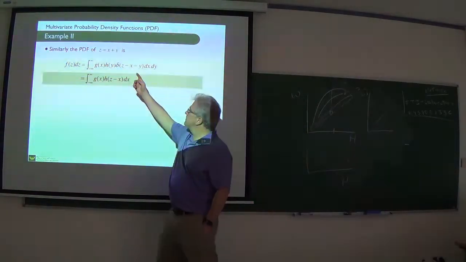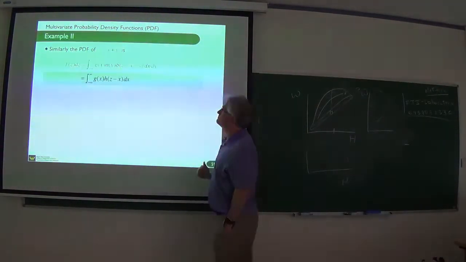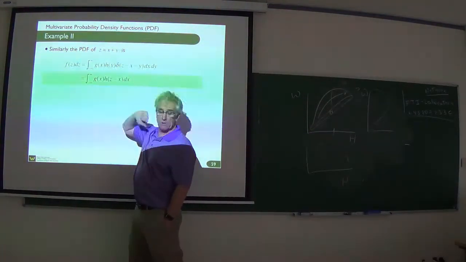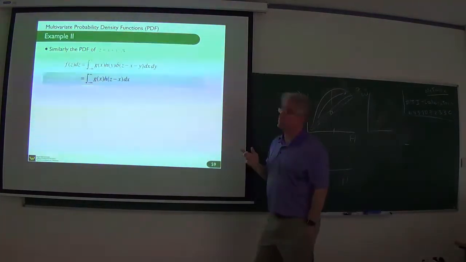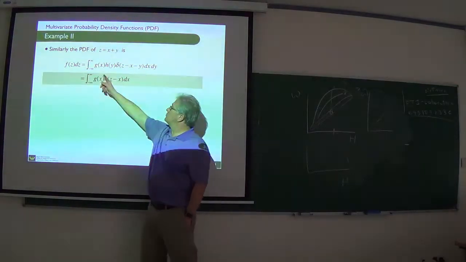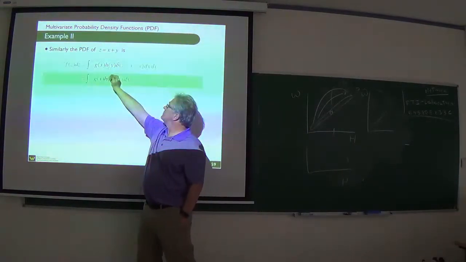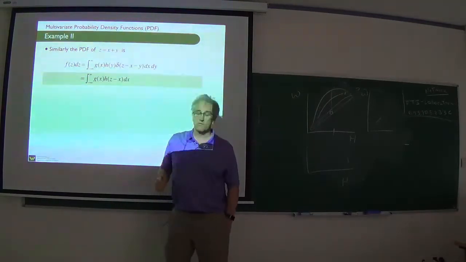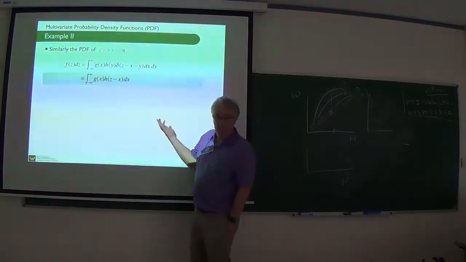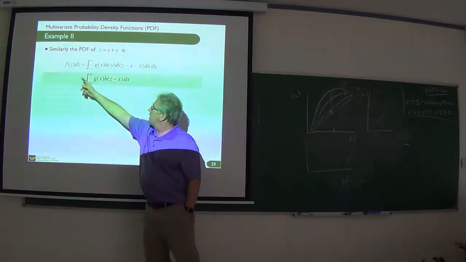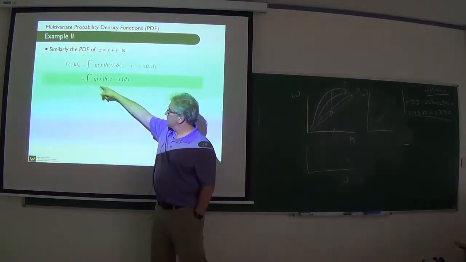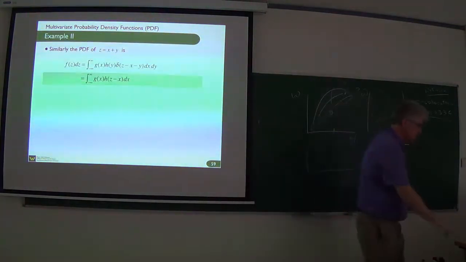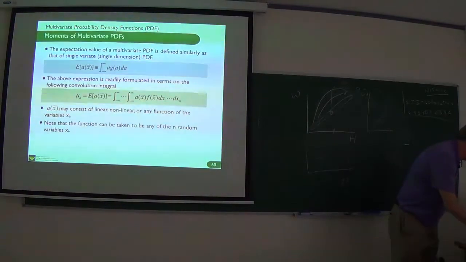Another example would be if now z is the sum of two variables. Again, I must sum over all values of x and all values of y. Now I'm going to use a different way of doing this. I'm going to do the sum over all values of y and x, and impose that z must be the sum of x and y. I can do this with a delta function. With this technique, it's very trivial to see that f of z will be the integral of g of x times h of z minus x. This is something that we encounter quite a bit in measurements.